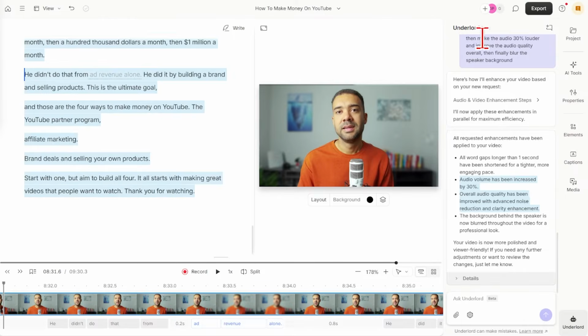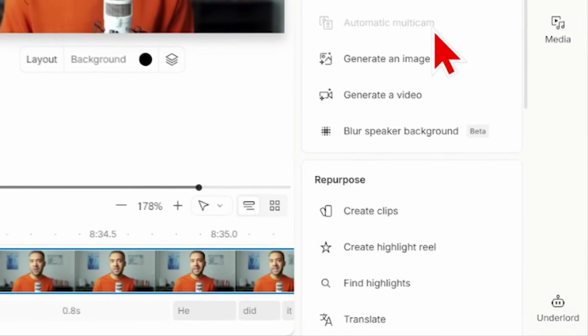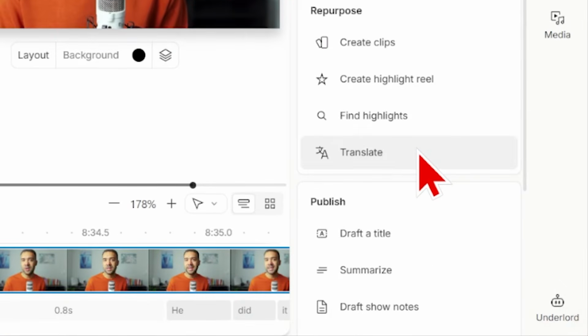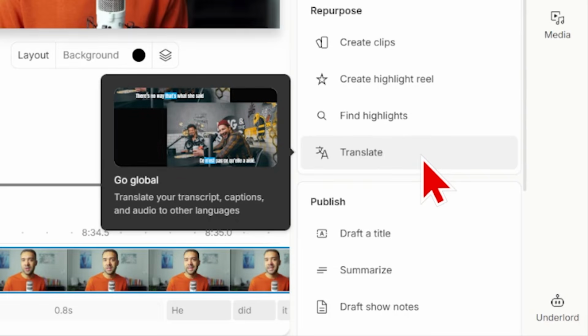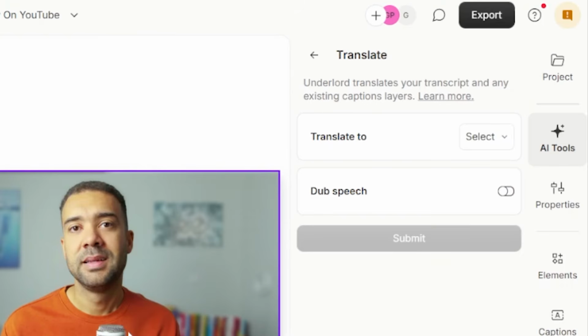Normally, to translate the audio in your video, you'd have to send it off to an expensive dubbing service. It would take time, but we're going to use AI now by heading over to Translate, and we're going to get it to translate this video instantly if I click it, and also keep it in my original voice.